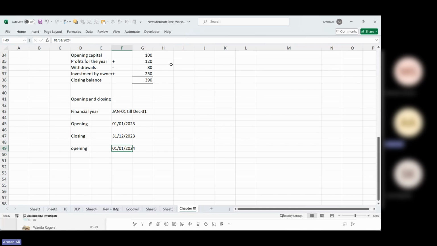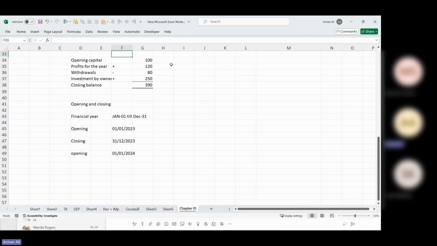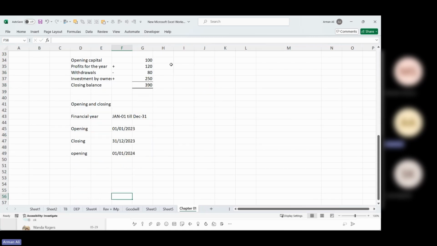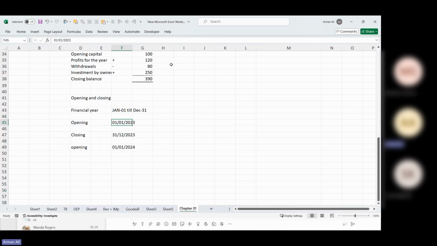1st of January is the opening basically. So what you do is you call it a cutoff date. On that date you start preparing your financial statement, and everything that has happened in your income statement, all the revenue, all the sales you made between these two dates, you will call it your revenue. All the expenses incurred between those two days would be your expenses. So everything that falls within these two dates, you would prepare your financial statements on that.